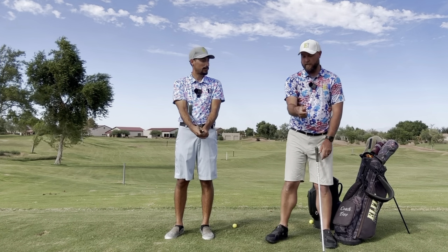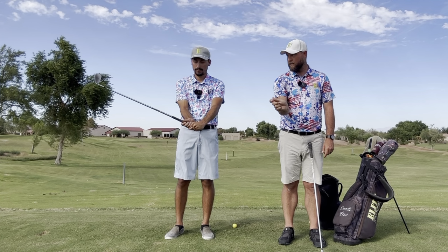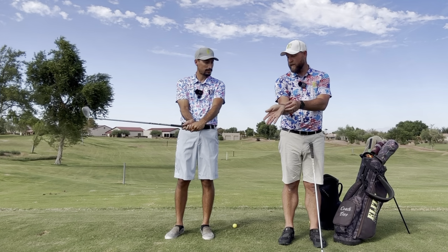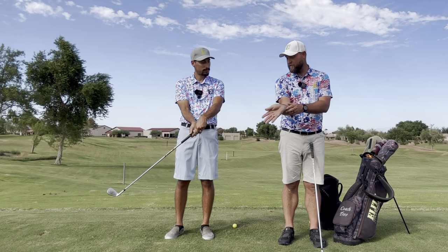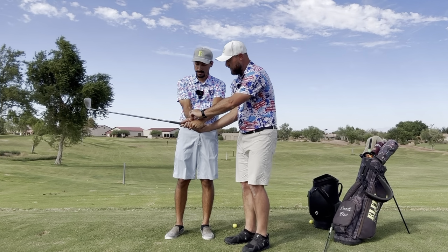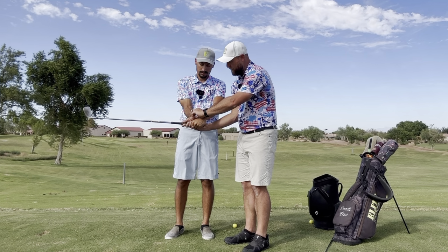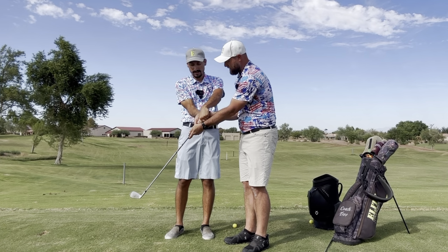Now again, if we walk through that, I'll do it without a golf club and you show it with a club. Radial, extension only. Now this action here, because I'm in extension, this is a supination pattern. Because I'm in extension, this is supinating now. Yeah, because you're getting the forearm involved. You can feel both of these bumps here. That is your radius. This is your ulna, the head of the radius and the head of the ulna. So if you get that going down, feel how they go that way. That's where that supination comes from.